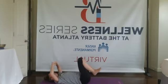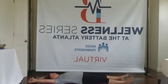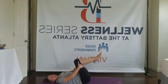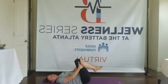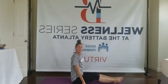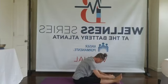Now stretch everything out. Both of your arms over your head. Both of your legs nice and long. Stretch out. Expand. Lengthen. Bend both of your knees. Take your hands and hook the backs of your knees. We're going to rock forward into a forward fold. So swing your legs back. Swing forward, coming up to seated, extend your legs nice and long, raise your arms up, exhale and fold forward, relax forward.